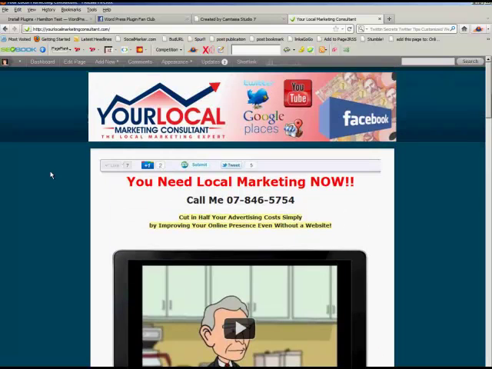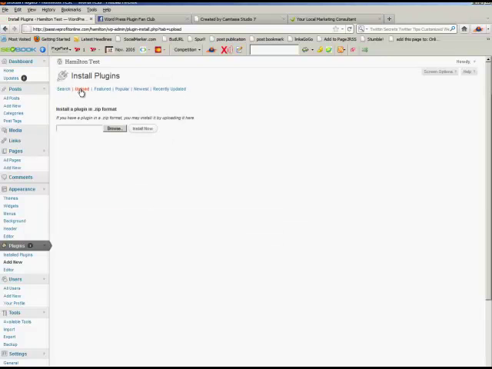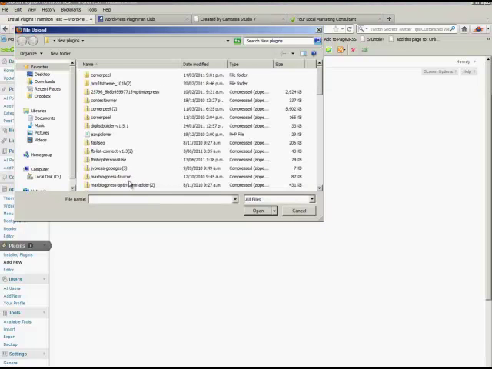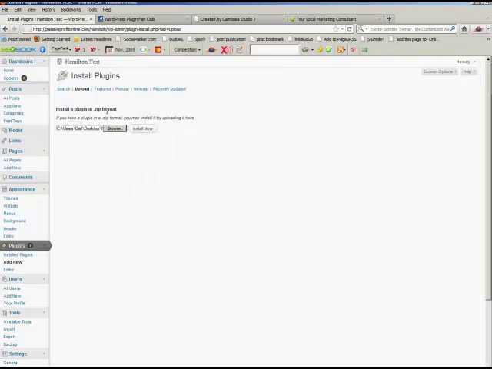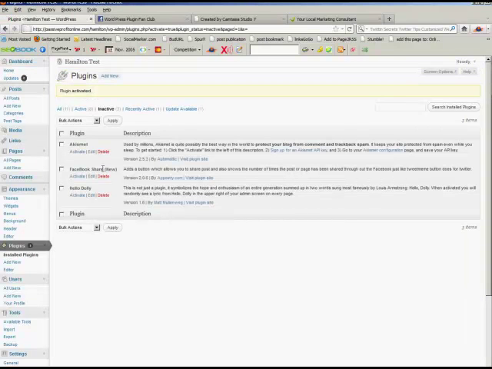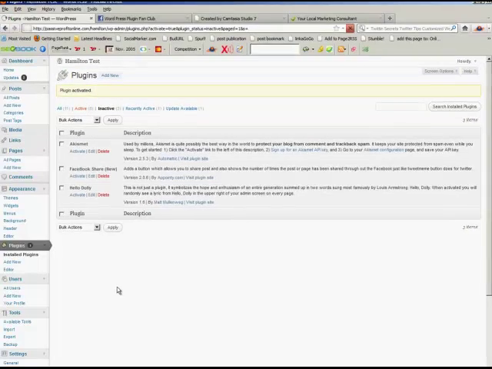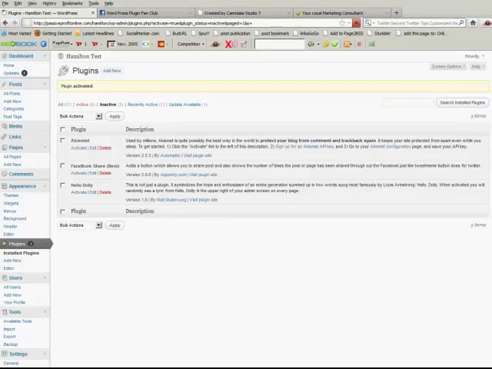So what I want to do is show you how it works. Firstly, it's a downloadable plugin. In other words, I had to go get it, download it onto my computer, and then upload it into here. It's called Twitter, Facebook, Google. I'll put the web address where you can go and download it, okay? So we just got to bring it in and install it, activate the plugin, and we're ready to go. So it's in under the actives. And now what we're going to do is give you a very quick rundown on it and just get it up and running for you.